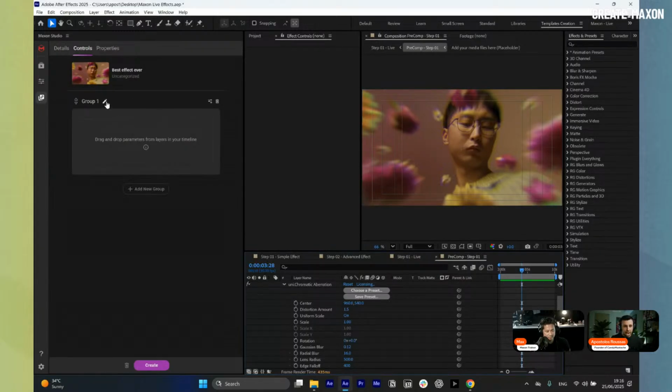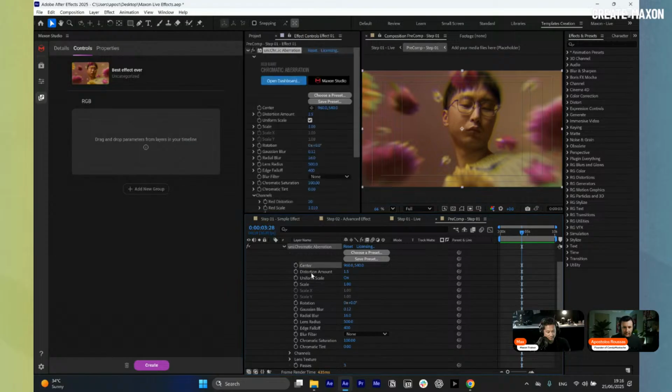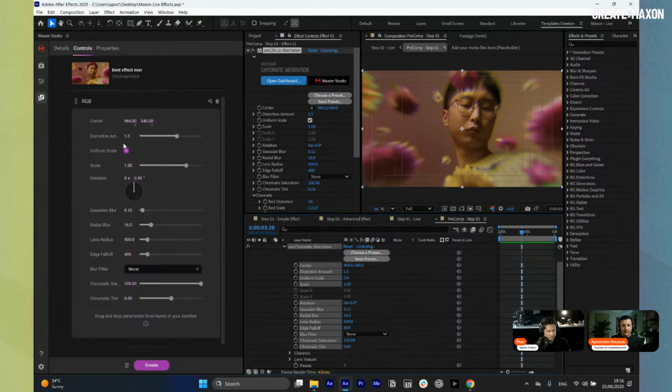into our controller. So for the first one, I will go with the RGB. And if you were here in our previous live, you just have to select those things, hit the controller command, and just like that, you can drag and drop them inside Maxon Studio, and you'll have them and start playing around.